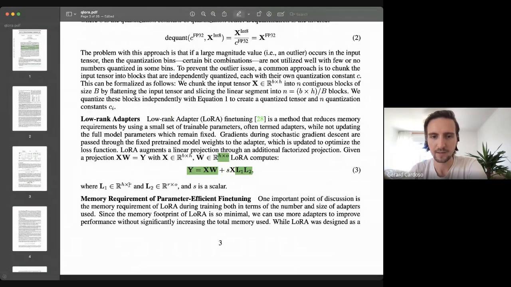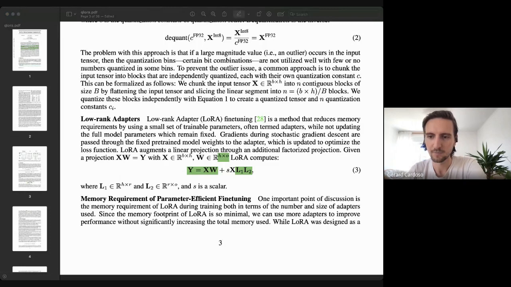But the important thing is that R is a really, really small number, right? So it's very low rank matrices, which means there are many fewer parameters when you're doing fine tuning to optimize. Rather than having H times O parameters, you'll have H times R and R times O. And in the LoRA paper, if you're interested, they have an experimental setup where they look at how small can R be without impacting the ultimate performance of the fine-tuned large language model. And R can be as small as 1, and it still performs pretty well.